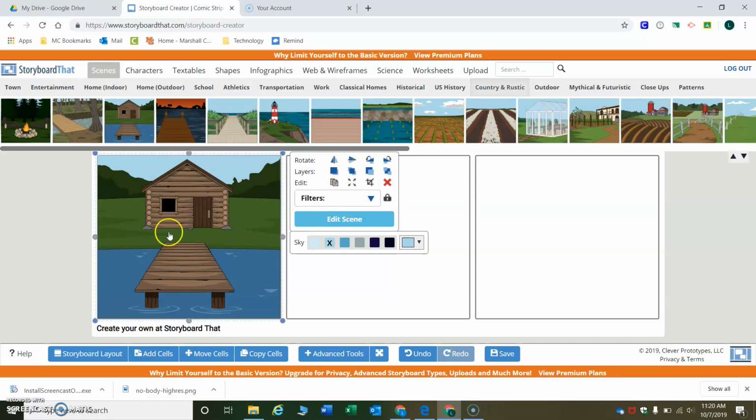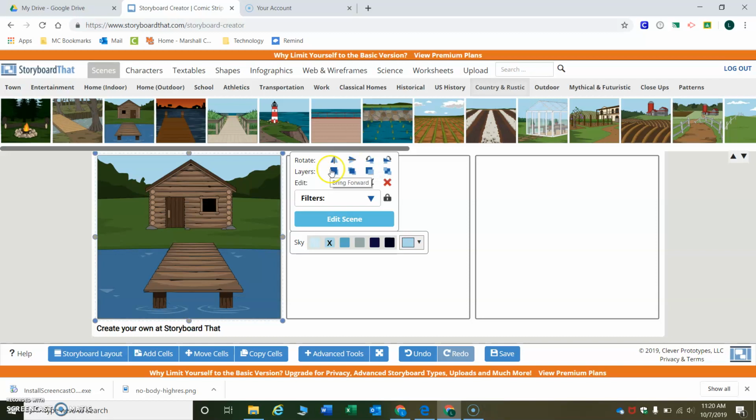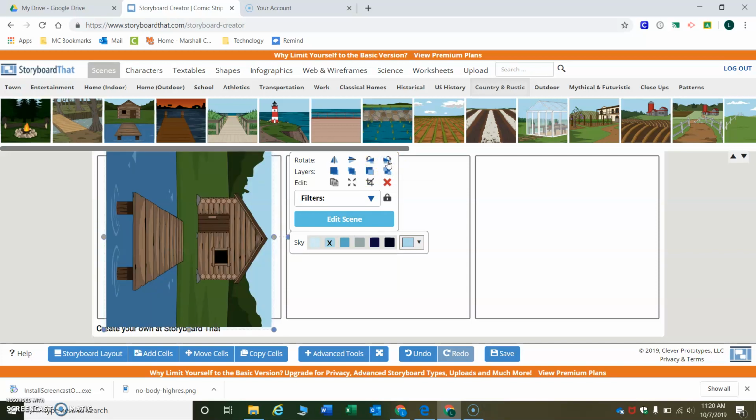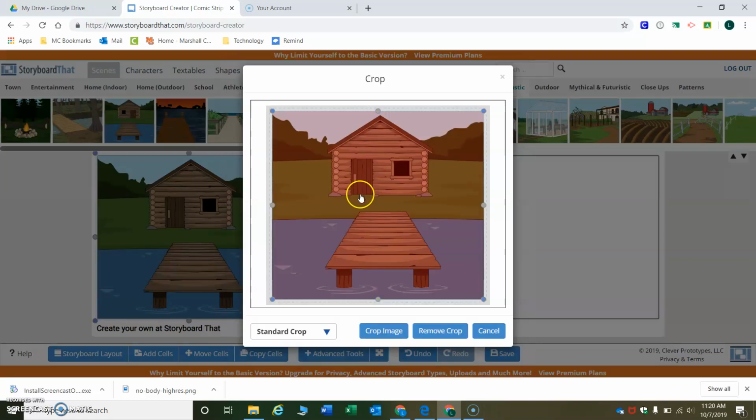Once you get that there, and this isn't going to show up well with this scene, but you can flip horizontally. You can flip it upside down if you feel the need to do that. You can layer different elements together, so sending it backwards behind something or forwards. You can rotate, and you can even crop. So say you wanted the focus to be on the deck.